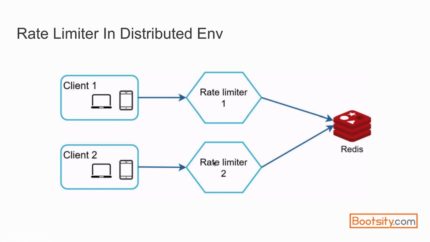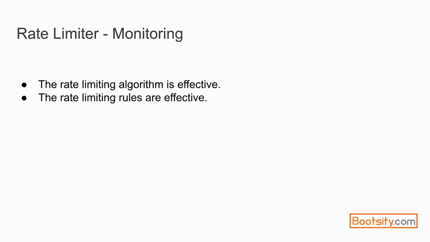In such cases, you can store the increments or the variables for this particular client and this particular client in a centralized Redis database. Obviously, it would be a distributed Redis cluster, but this is the overall idea: you will be saving this in a distributed Redis system. When we are implementing a rate limiter, monitoring is of the utmost importance because monitoring helps us in identifying the rate limiting algorithm's effectiveness, and it also helps to improve the rules and the parameters of the implemented algorithm.